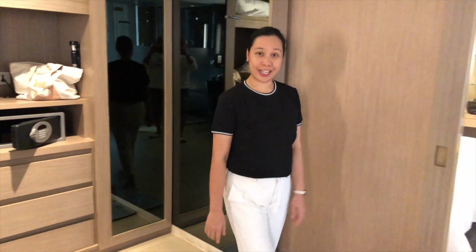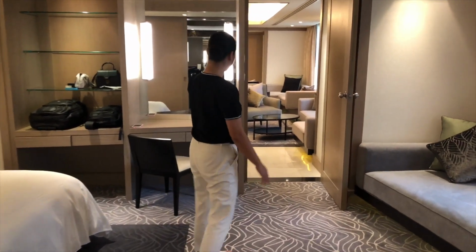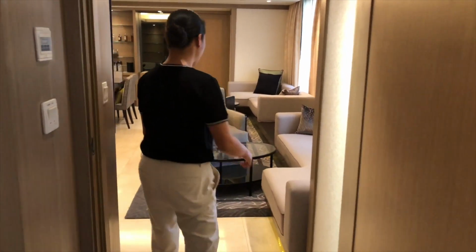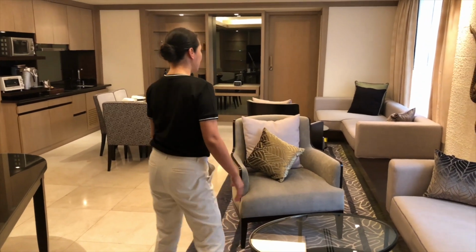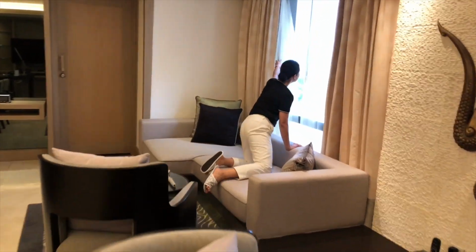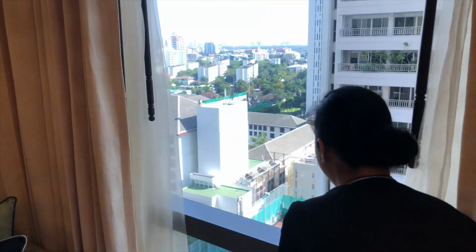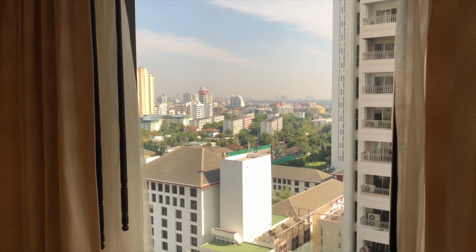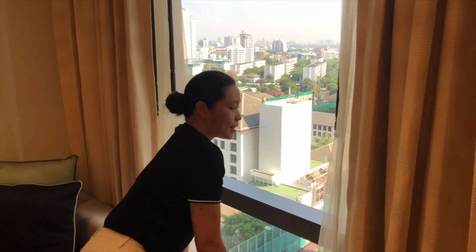Okay? So do you like our room? This is the third room. The rooms. So cool, right? As Richie said, this is good for families because a child can sleep there and two other children can sleep here because they're huge. They're massive. And the views, well, I don't think you can see the views, but let's try checking. Oh, that's the view. It's downtown Bangkok at the back. If you can see, that's a nice area to chill and relax. There's another hotel with a pool down there. So yeah, I think it's a cool place.